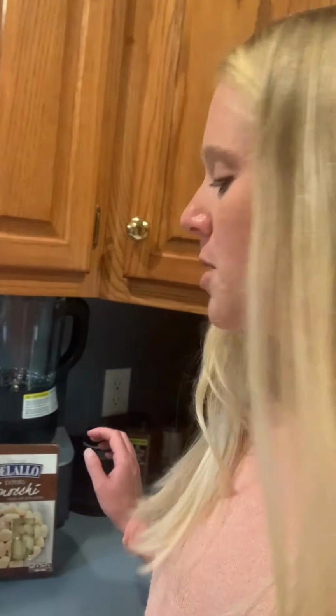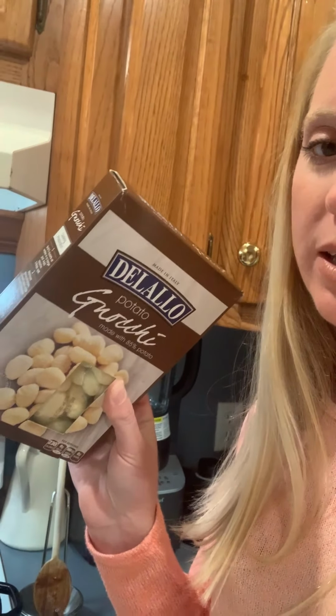Okay, we're nearing our end of our 2.5 hours. So we've let the stew simmer for that long, and now we're going to add in the rest of our ingredients to our stew. And at this point in time, this is whenever things can get pretty flexible. If you like tomatoes, you can add tomatoes to this stew at this time. If you want to add chopped up potatoes, you can add those at this time. I am going to add just carrots at this time because I'm going to end up using this pre-packaged potato gnocchi. And so that's going to go in the very last 5 minutes.